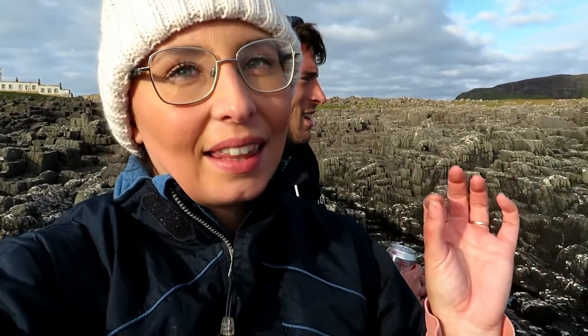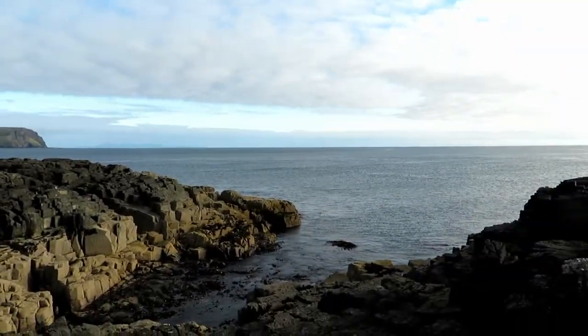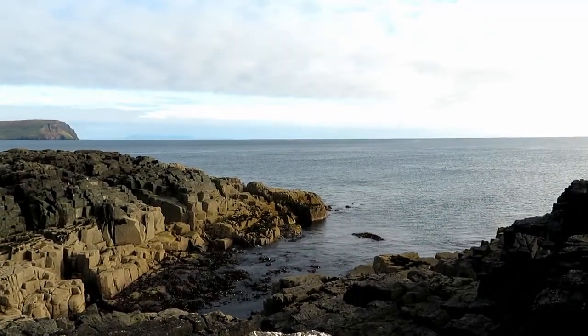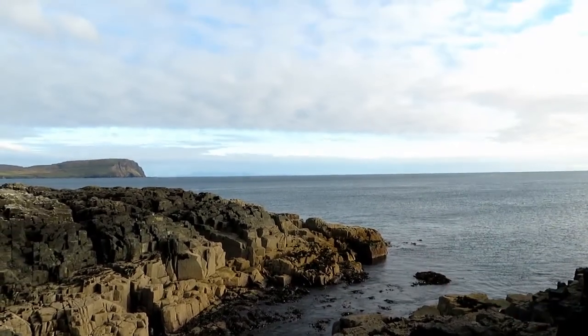Okay, we've moved closer because looking back at the pictures, I think we saw a minke whale right in front of us, and now we're seeing dolphins leaping from the water. But I think they're swimming away from us. But we've only been here, what, like 30 minutes sitting here? No, not even. Yeah, I think it's been like 30 minutes. Okay. But yeah, the splashes are all really far in the distance now.